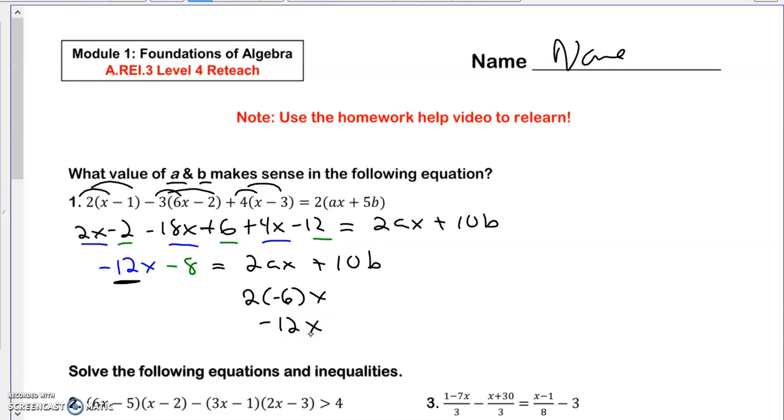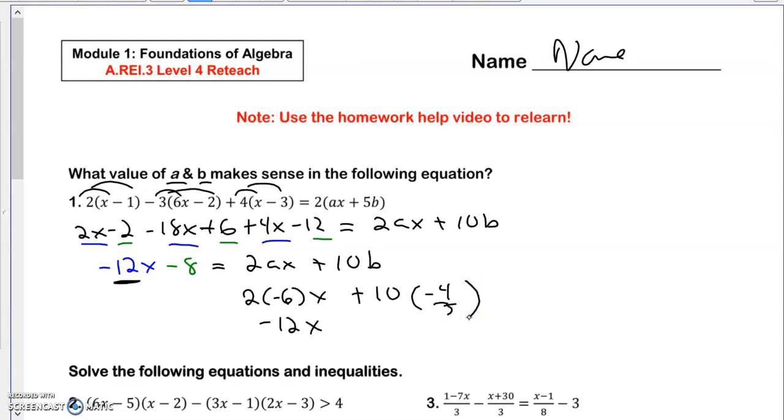Now to get a negative 8, I'm going to probably need to get a fraction. So what am I going to multiply 10 by? So we know this is a plus 10. I need to get an 8. So I need to get a 2 out of here. And it needs to be negative, so I'm going to need a negative 4. So I've got to get rid of that 5. So I'm going to put a 5 underneath here.